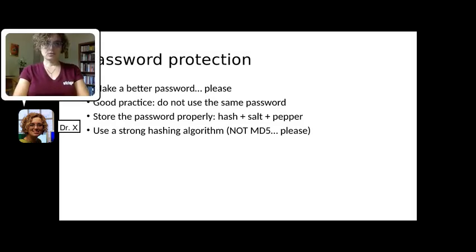In conclusion, to protect our user authentication, we can make better passwords through our software and make our users use more randomized passwords and all these good things. Use hash and salt, and maybe pepper if we want to be even more secure, to randomize our users' passwords. And finally, use a strong hashing algorithm. As I said, there are libraries, you don't have to implement these things from scratch.